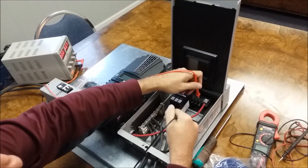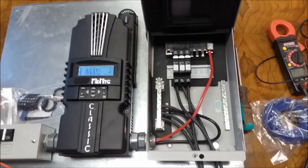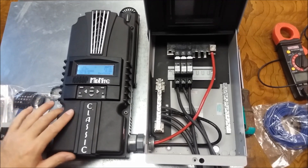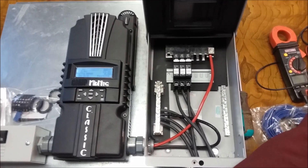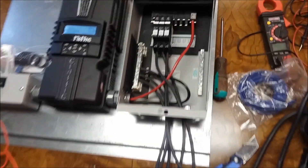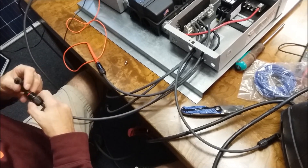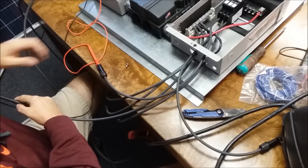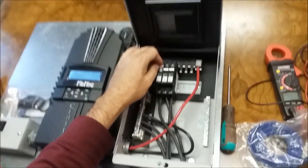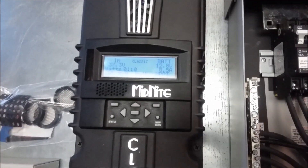For the purpose of the demonstration I'm not grounding this. Here's your combiner DC out, which goes to the inside of your controller, and here's your positive side. I'll leave this open and show you some readings. I've got this on, just to show you what's up. I'll flip that on. It detects the 12 volt source. Now we're going to put our positive probe in — this would again be like putting 300 or 350 watt panels in series — then we hook up one of our negatives here, flip this on, and we should have some charging.